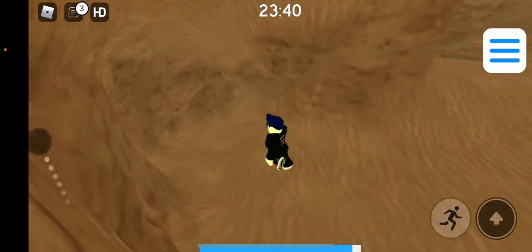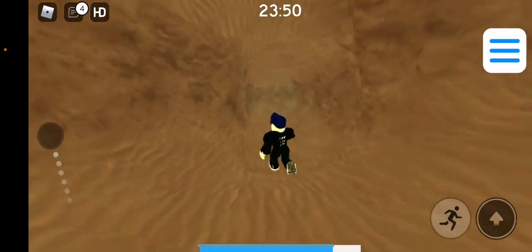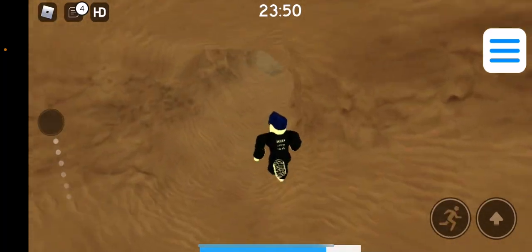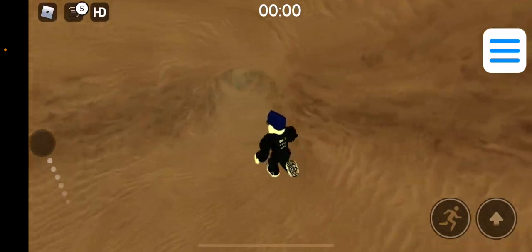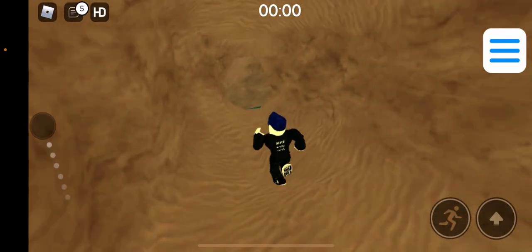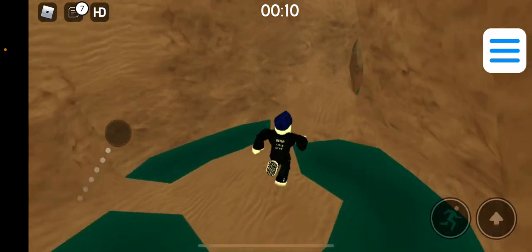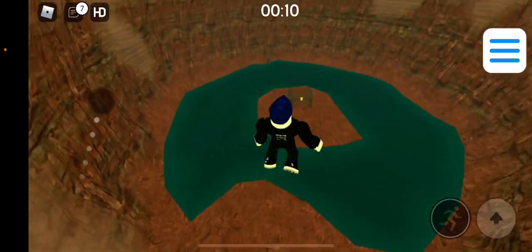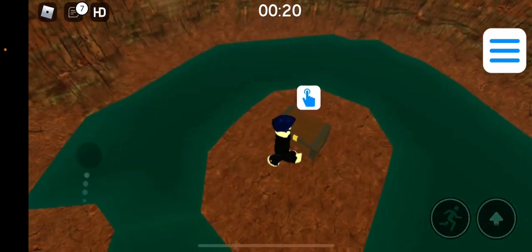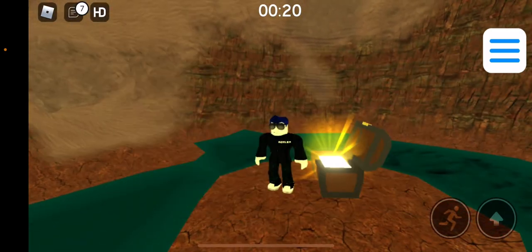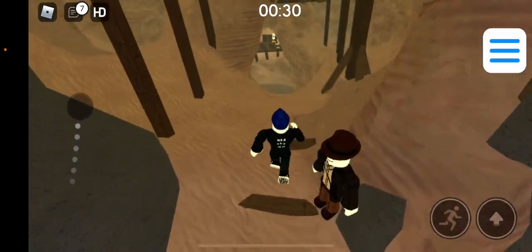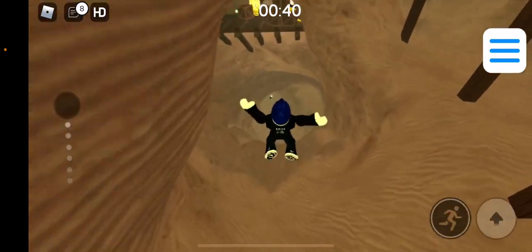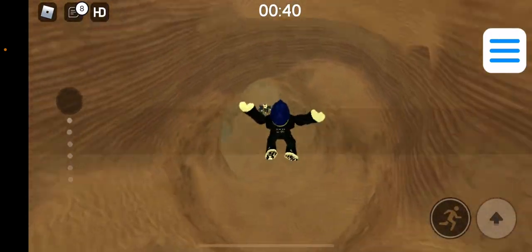The first chest location is right here. Just do what I do. I won't sprint for tutorials. Alright, there's the first chest. It's there this week. So there are 10 different chest locations at the Catacombs, but only 5 of them spawn in. So, I'm going to show you guys the second chest location right now.